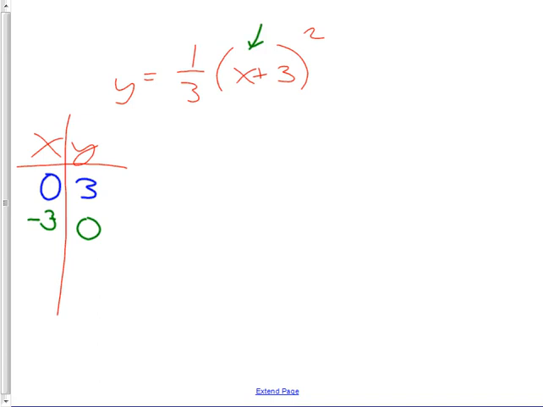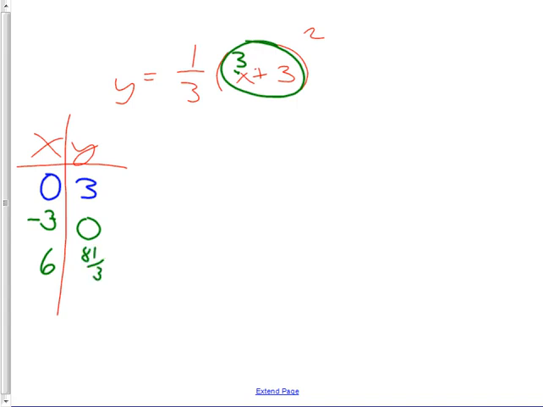6. Okay. If I put in x is 6, 6 plus 3 makes 9. 9 squared is 81. And 1/3 of 81 isn't going to be super easy for me, but I know it's divisible by 3. What is 1/3 of 81? Oh, I did it wrong. Okay. Maybe you meant to put in x is 3? I mean, like wait a minute. This is 3 so that this becomes 6? I don't know. It's another option. But this was 81 divided by 3.